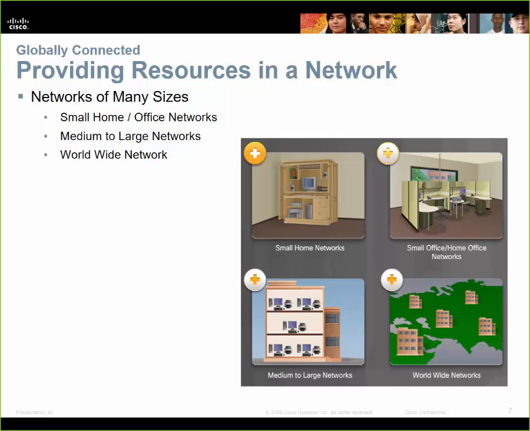So let's talk about different networks that can exist then. With that being said, we have networks based off of size. We have the small home network. Who remembers those computer cabinets? I used to have one at my parents' house years ago. And with our small home networks, nowadays we can see anywhere from 1 device even up to 20 devices.